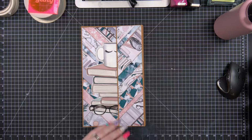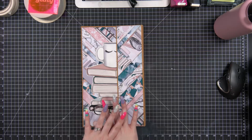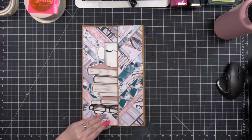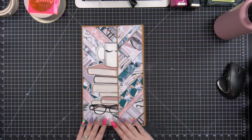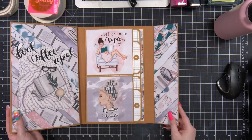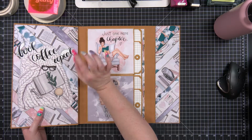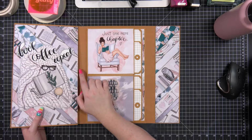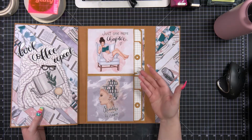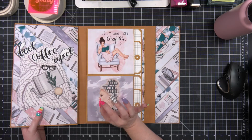It's 9:47 on April 20th, and we are here to do the final flip through of the book club journal. This is made out of one piece of craft text, and I used the craft color of craft text. The cardstock that I used throughout the album is from ColorMate's Smooth and Silky, and this is the color Pumpkin Pie, and it is a great match for the craft colored craft text. I've not found a craft colored cardstock that I've been super pleased with for using with this. So ColorMate's Smooth and Silky Pumpkin Pie is a great match for it.